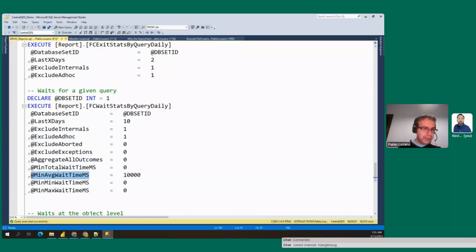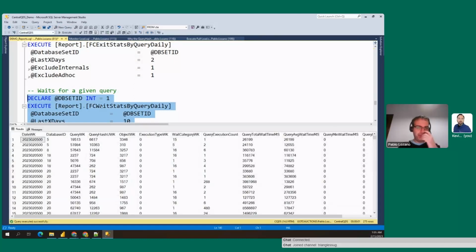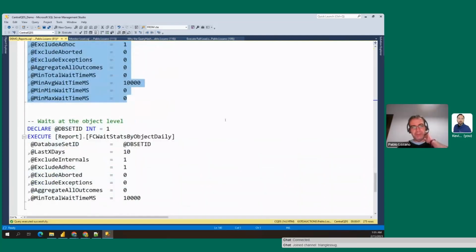Also, the wording here is a bit weird because wait stats are stored in a different way, in a very weird way in Query Store. So you have total wait time, average, minimum, maximum, and this is the filter. So I want to get information from wait stats from a query whose maximum wait time was at least a particular value. Yeah, it's very weird how they configure that, but since they already have it, I decided to just store that information like that and let you decide what information you want.